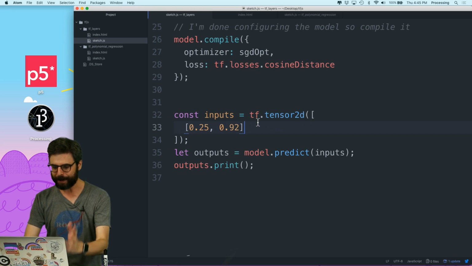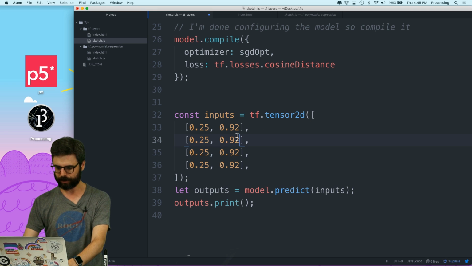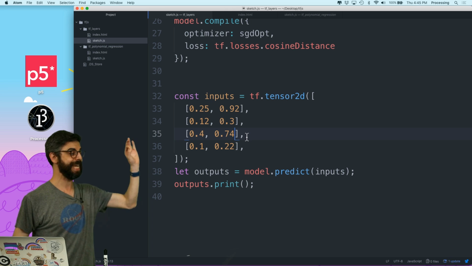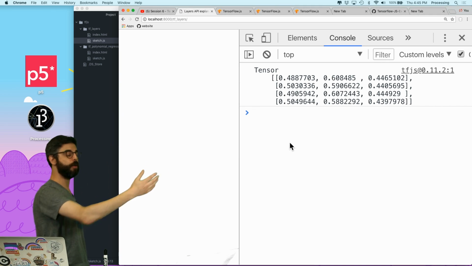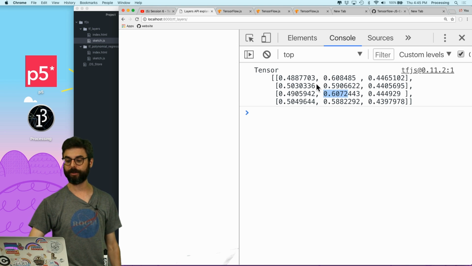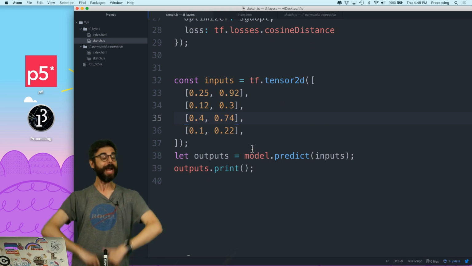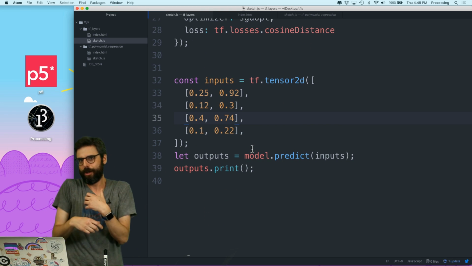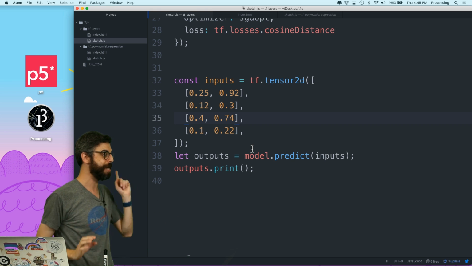Okay, but what's interesting about this is now I could send in 4 inputs, and what will I get out? All of those results. So these are the 3 output values for the first input, the second input, the third, the fourth. So this is how the predict function works. So I can create a model and I can start making predictions. Now, they're useless and pointless and random without me actually training that model. So that's what I need to do next.